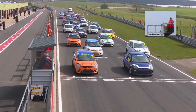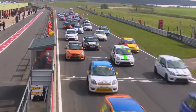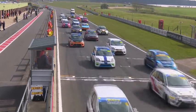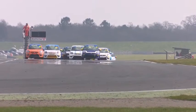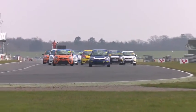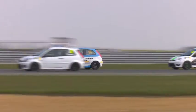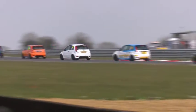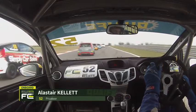The Class C cars on the front of the grid, the faster STs, and it's a great start by Sam Priest and also Nick Sanderson in blue, who's trying to go around the outside. Sanderson returned briefly to the championship last year, and Nick's had a very good start indeed. Down to Riches, round the outside, and he leads from Sam Priest in second place. Aaron Thompson in 41 goes round the outside of Kevin Sterling. Nathan Edwards and Jamie Going behind them.